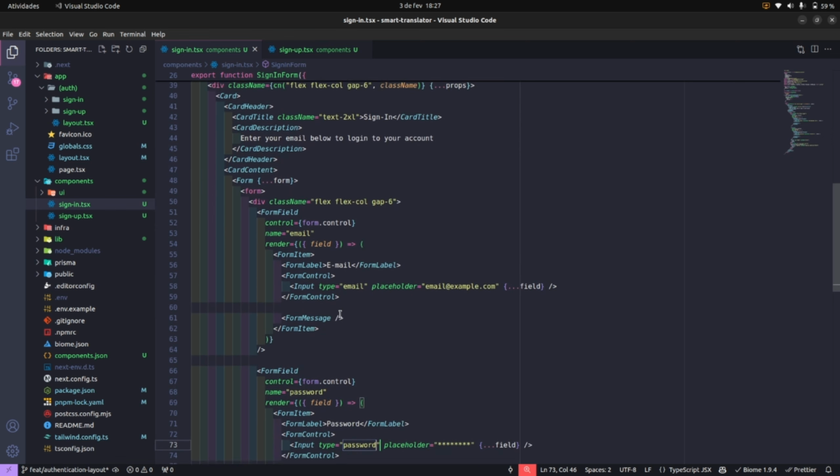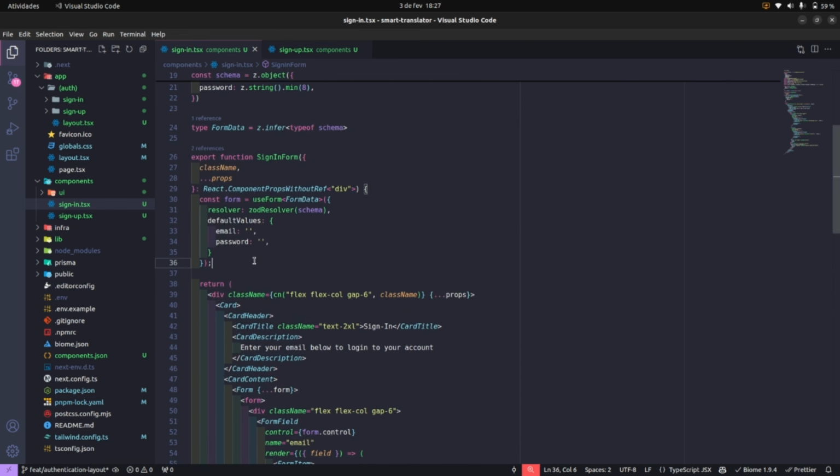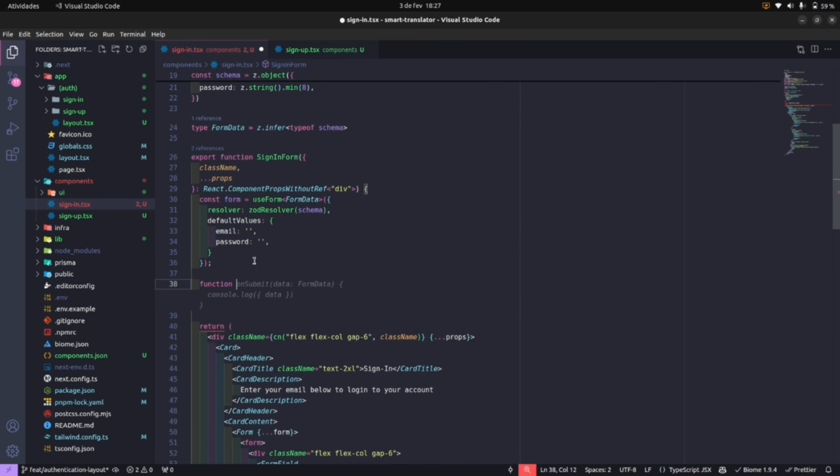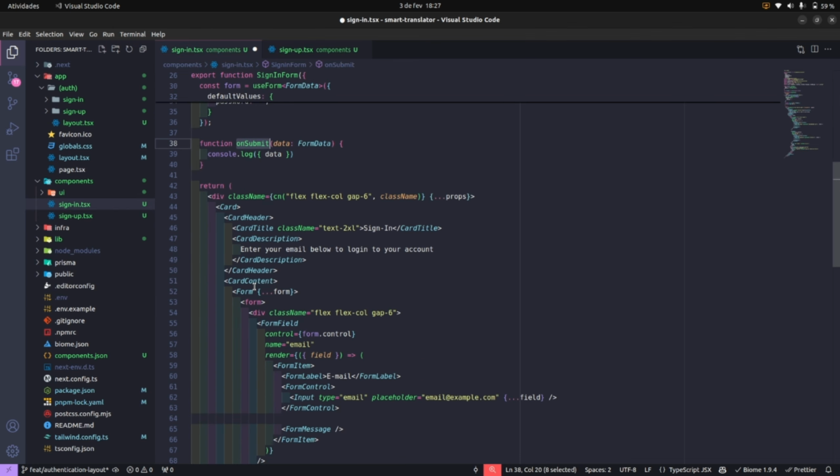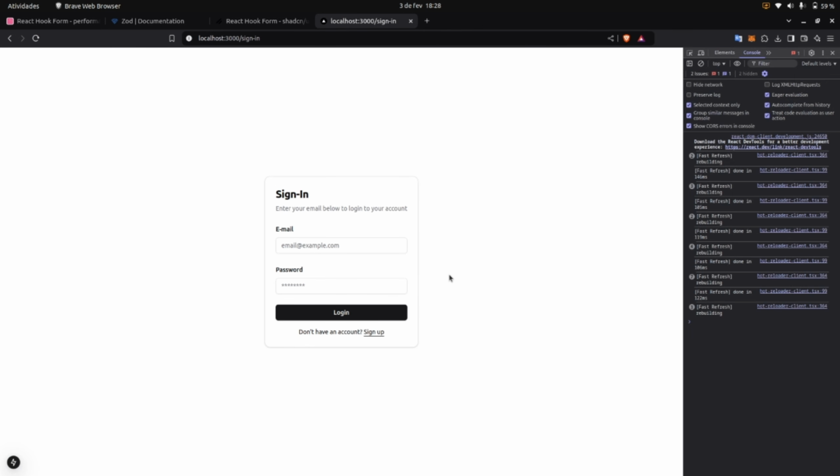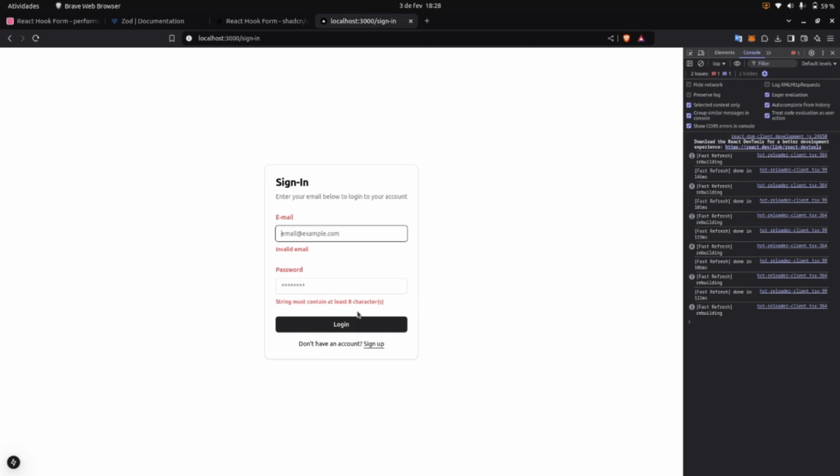Okay, now we're creating onSubmit, and put it here on submit. When we submit the form, it will trigger this onSubmit function. Okay, let's see if it's working.